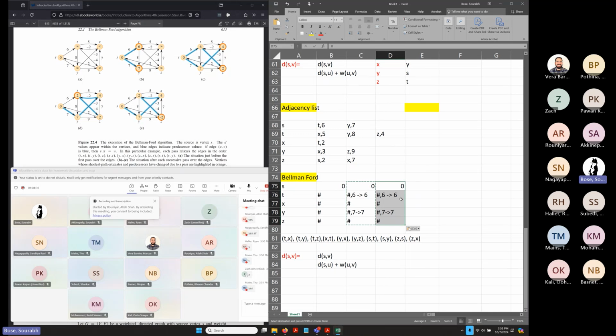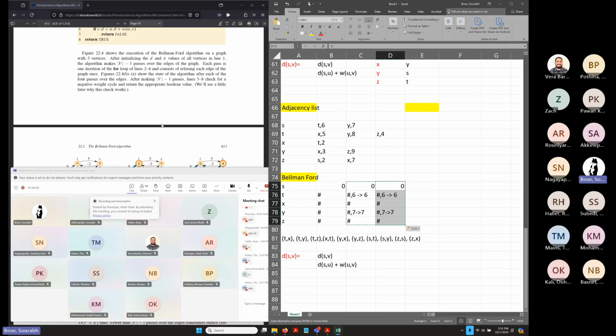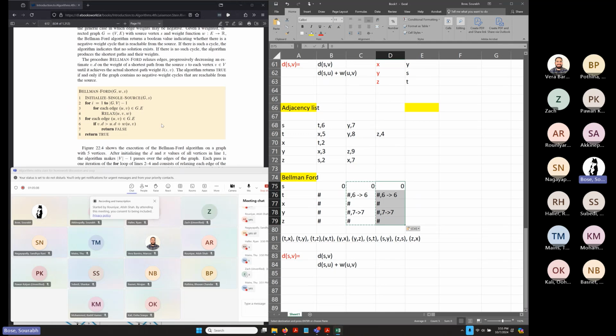Now we are going to do this process again, V minus 1 times. So ideally, I'll have to do this in total 4 times, because there are 5 vertices. That's why time complexity measurements are good. You know how many times you have to copy and do these things by hand. Now, again, I'm going to start from the very beginning. Remember, what did Bellman-Ford say? Who cares about what the starting node is? Who cares about what the lowest cost is? I don't care about anything. For every edge, update everything. So again, T2X is going to start.